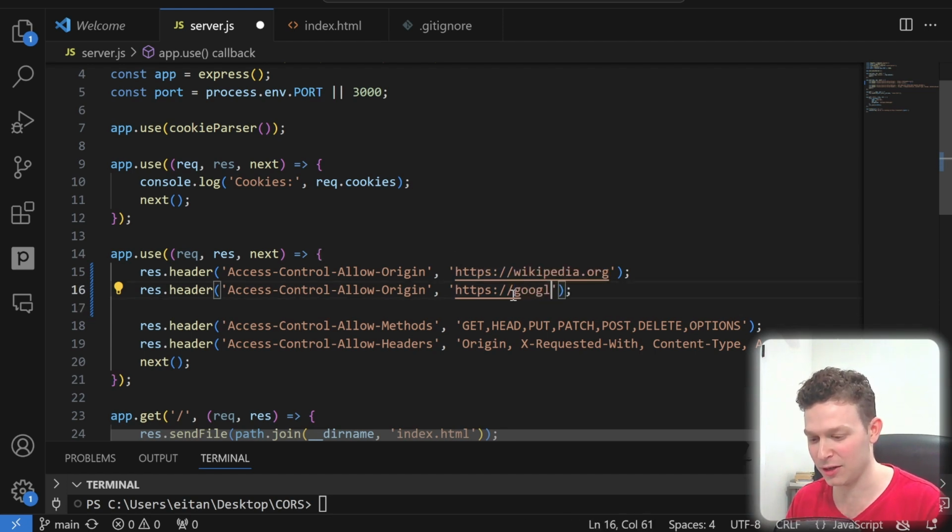So for example, here, I want google.com as well. It's important to note that there are also NPM packages that you can install into your server if you're using Express that kind of streamline these things, such as CORS. But since that's very platform and framework specific, I'm not going to get into it too much. It's important mostly to understand the principle of access control allow origin.